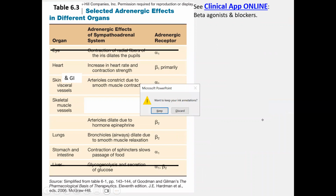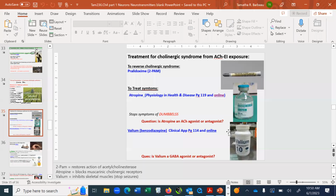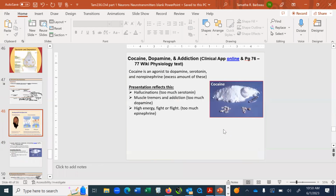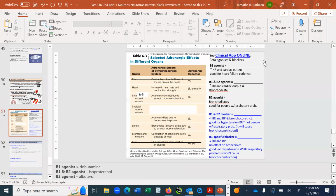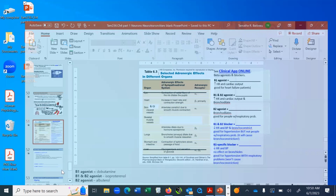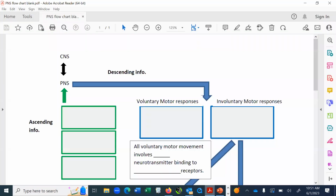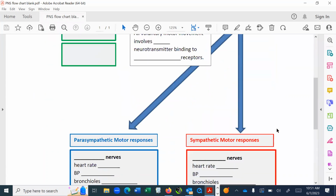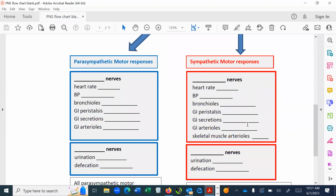But what I want to do is keep that and escape and make sure we catch up to where we are. We are there. Okay, the flow diagram. I've got it pulled up. So let's do this. Let's reinforce this. We've covered this in the left-hand side, but now we're covering this right here.